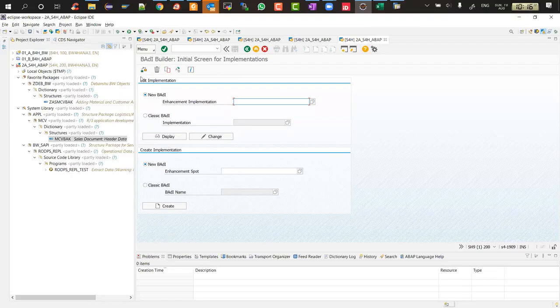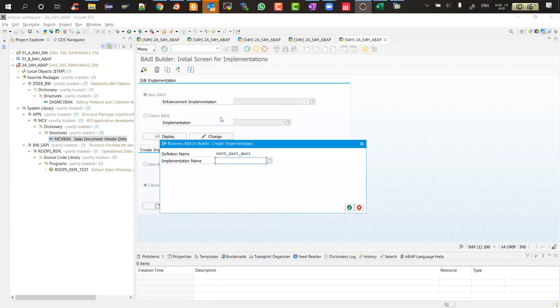So this is for editing the implementation if you already have one, and this is for creating a new implementation of either a new BADI with an enhancement spot or a classic BADI. In our case, it's a classic, older BADI that has been around for some time now, so we will use that. So RSU5, there you go. RSU5_SAPI_BADI is the BADI name which is called for each data source. Then we will create a new implementation.